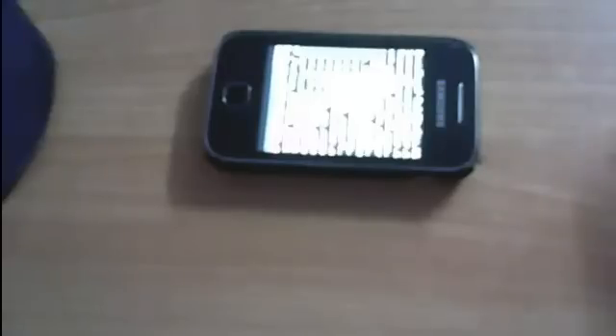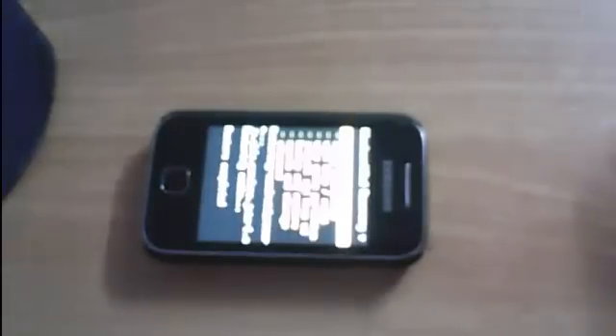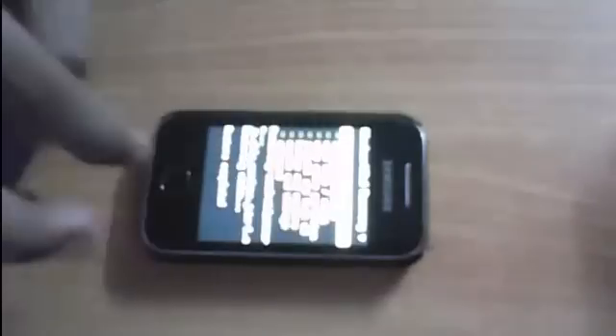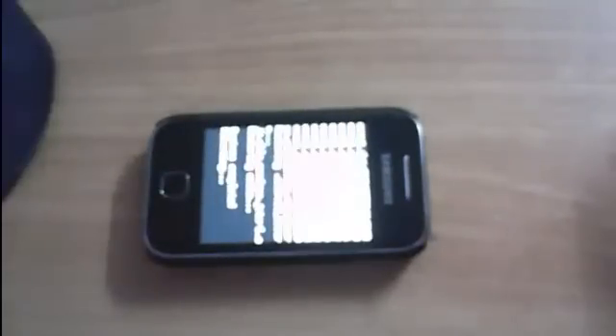It is done, then reboot it. I will show you in the zoom — you can see it's storing files, and it's done. Then choose the first option, reboot now, and click on the home button — it will reboot. Remember, the first reboot will take up to 10 to 15 minutes. Don't get worried or panic.